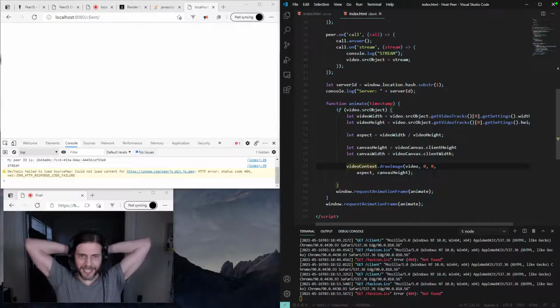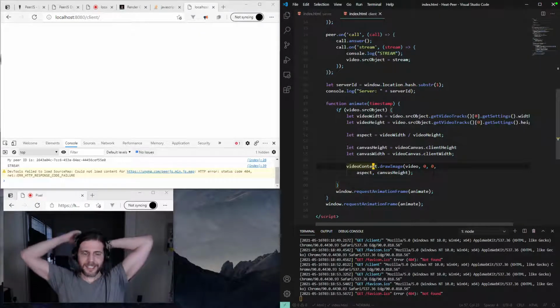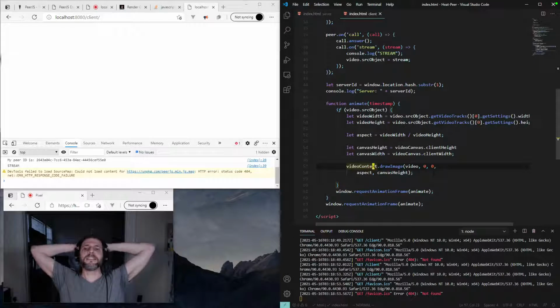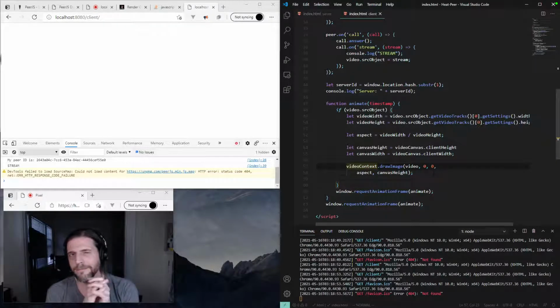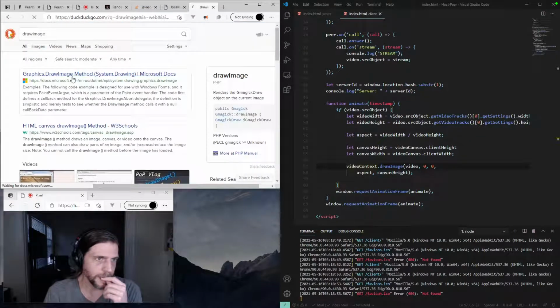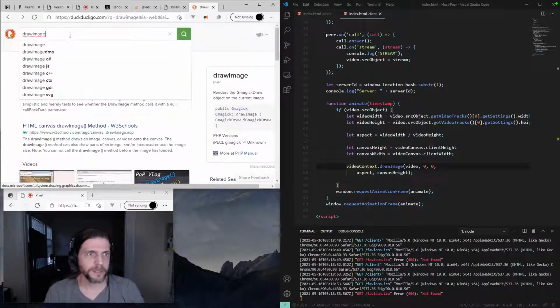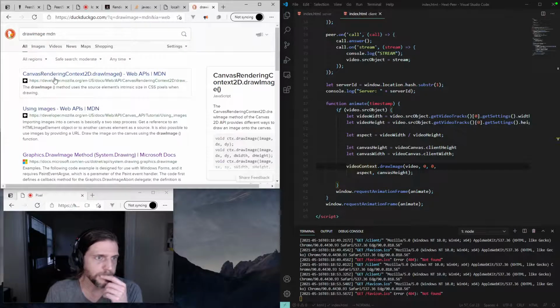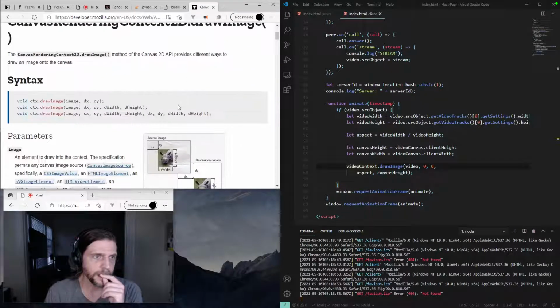So we need this to be like... because draw image is the actual... right? Let's see. Not you, canvas draw image. So by default, it would be the destination width and destination height.